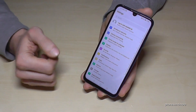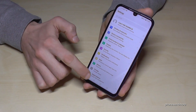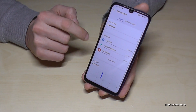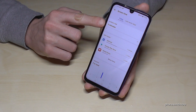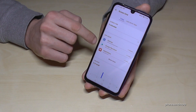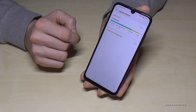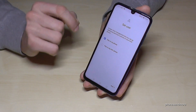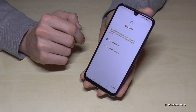Let's go to the settings to enable it. We have here the Digital Balance option, and first of all, you can see here statistics on how long you have used your phone already today. I've used it for three minutes. Here are the settings — I've used the Google Play Store. Then you have the chance to enable the screen time management, and you set up if it's your phone or your kid's phone.